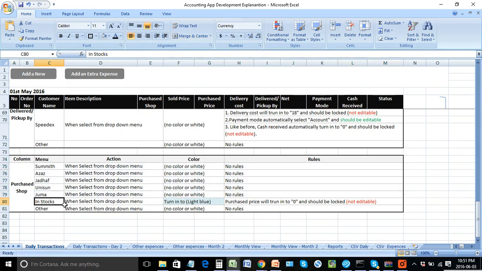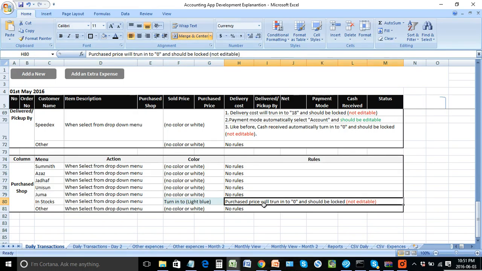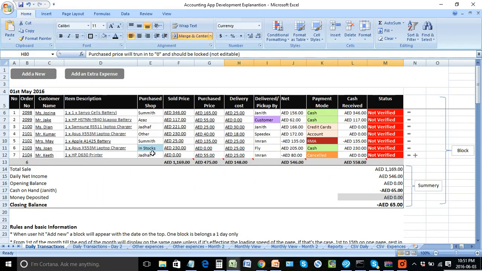If you select in stock, the purchase price will turn into 0 and should be locked. What that means is, when you select in stock, the purchase price will be locked, so the user cannot edit, because in stock means we already have it in stock, so the user cannot add any price to this one, as I said, to avoid mistakes.